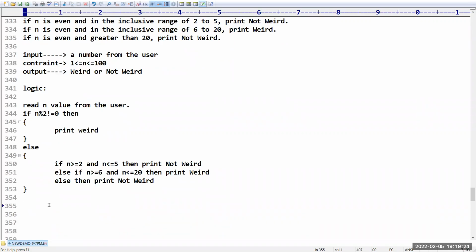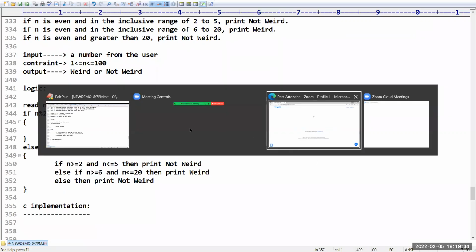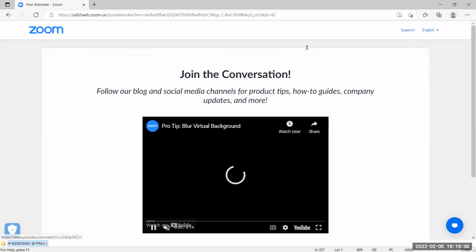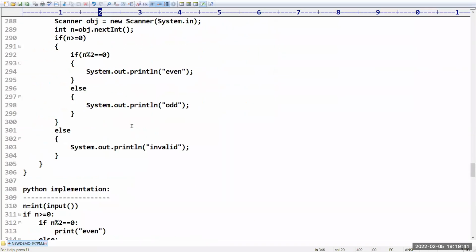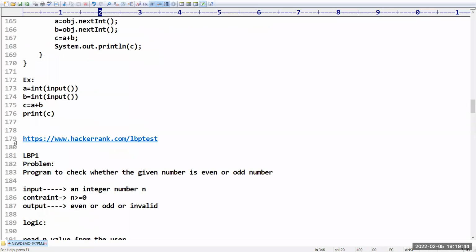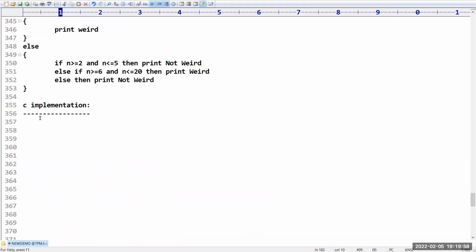Now, sir, let me have an implementation. Sir, I want to implement this program in C language. Sir, of course, I have given already the HackerRank link for you. One minute, let me open that. Somewhere I have pasted that link also. Yes, this is nothing but the link. Even I am sharing it on the chat window also. Sir, you can copy paste it into your clipboard, sir, if you want.